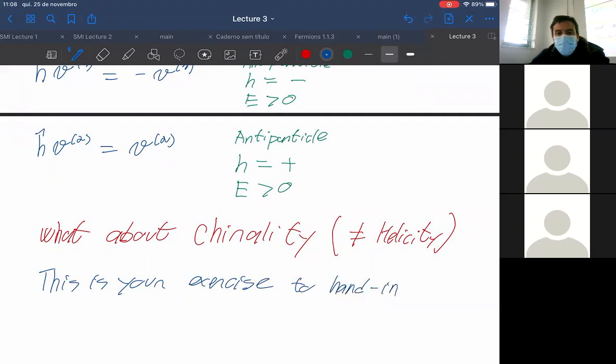So today it's the 25th. Let's put on Friday to give you an extra day. You can hand in until the end of next week. Hand in until Friday, the 3rd.